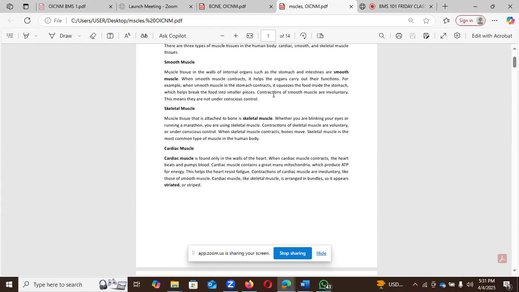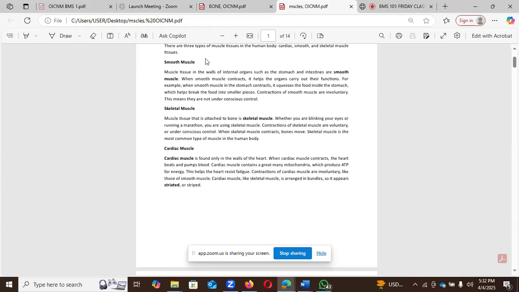So for you to defecate, defecation means that you want to pass away your feces, your stool. So when we say defecation, that means you want to eliminate your waste product in the intestine. So the ability of the smooth muscle of the large intestine to move will bring about what? Defecation.